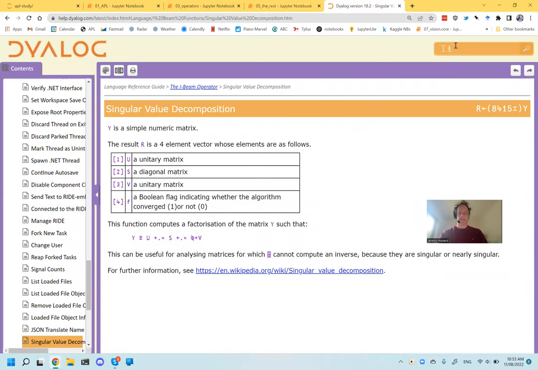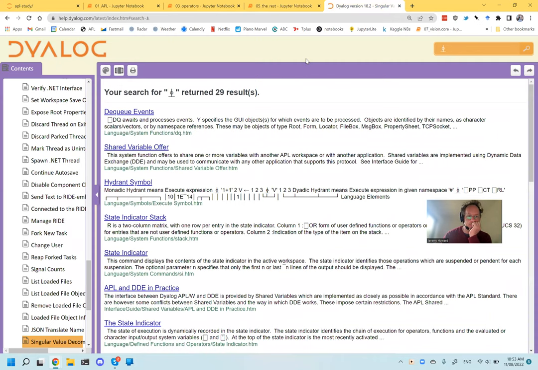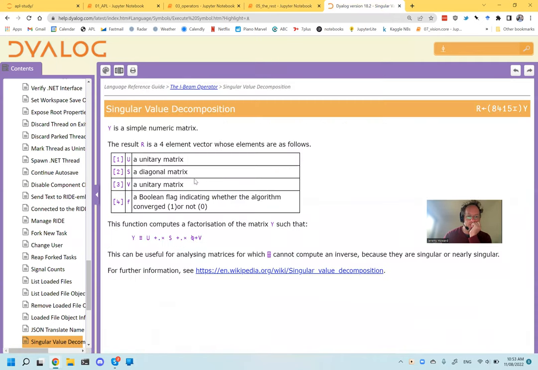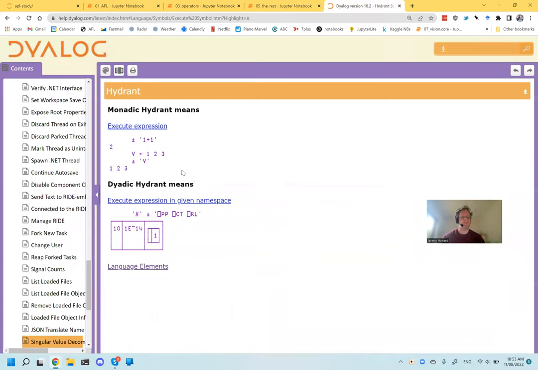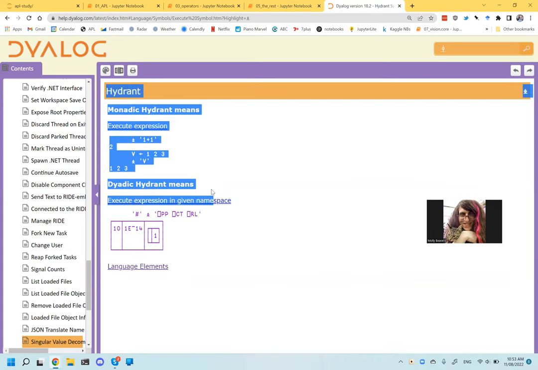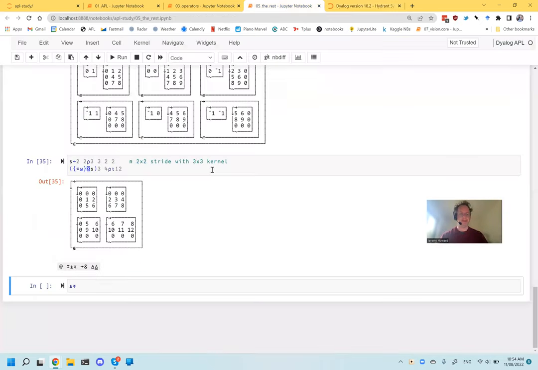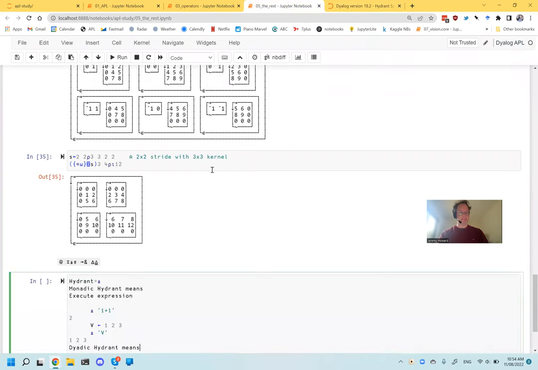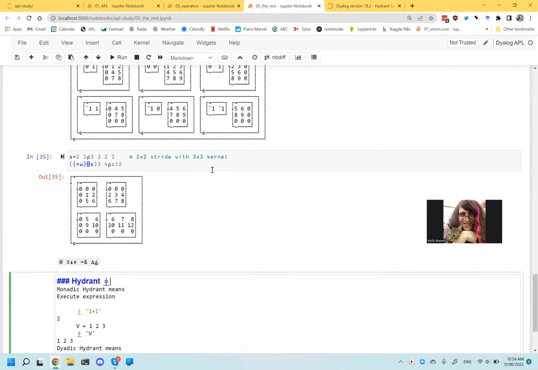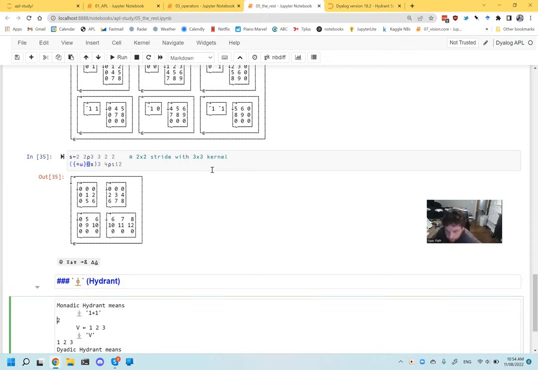So then this is going to be our execute expression thing, is it? Hydrant symbol? Yep. Cool. Forking a different process. Oh, no, sorry, there's another one that forks a new process. Oh, I moved to hydrant. There's a fork thing in the I-beam one, is there? Yeah, I was still reading through them. Can somebody tell me the keyboard shortcut for this one? Hydrant, it's the semicolon, I think, or colon. Okay.